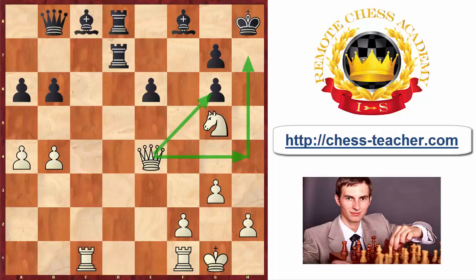So that's also a good example of white's attack being successful, and it also seems like everything went so seamlessly for white, and I hope that you can understand why that is so. First of all, once again, you can see the greater concentration of attackers. White has knight and queen in the attack, while black has, well, only bishop on f8, which doesn't do much anyway. And secondly, because of the weaknesses around the black's king, in particular due to the fact that there was no pawn on h7. That's another clear sign that you may try to find attacking moves and they may work out. Alright, let's move on to the next example.